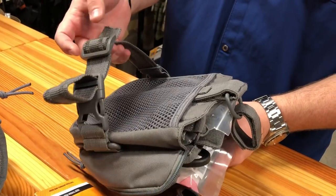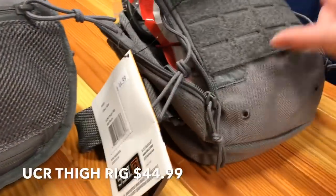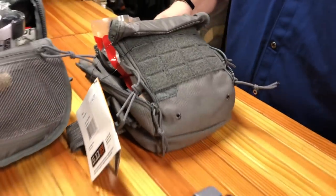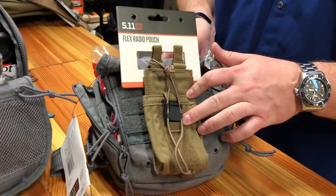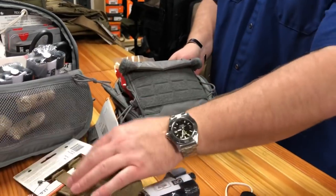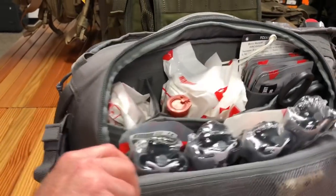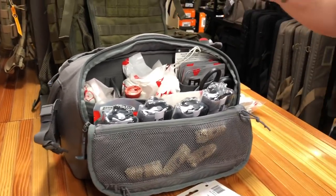You can actually strap this to your belt — this is a thigh rig you can wear by itself — or you can cinch this around your roll cage on your side-by-side, whatever you want to do with it. The kit comes together and then we sell the actual holder for it for $44.99. These are all expandable, they have MOLLE, so if you even wanted to stick your radio on it, it's MOLLE-capable. You can either weave it through the laser-cut MOLLE or use the hook-and-loop adapters. This expanded version is like your family kit — you're out on your four-seater, you have something for everybody.